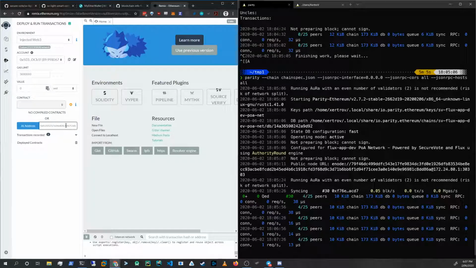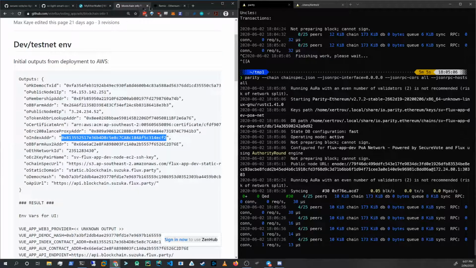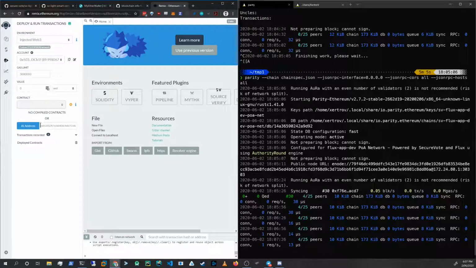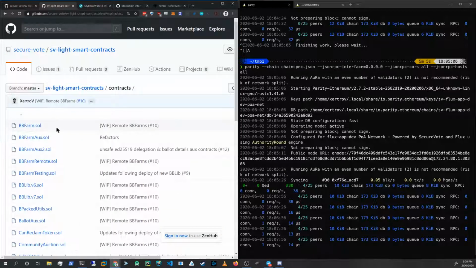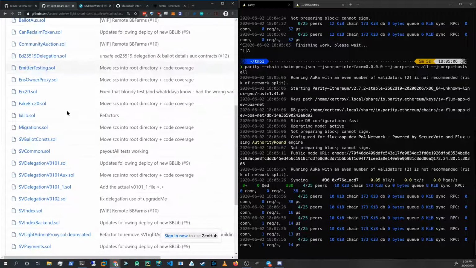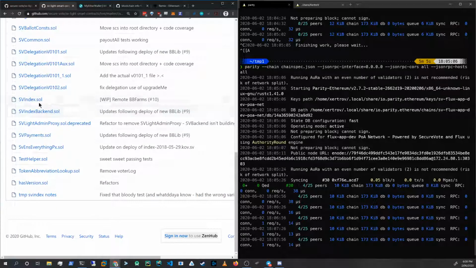Now I don't know how we actually load this. You want to load a specific contract, so it needs the source code on here. So you can just paste the ABI in, isn't it? Oh yeah, it probably is. Yep. Sorry, you've done that already, have you? I know the ABIs. So pasting the source code in.